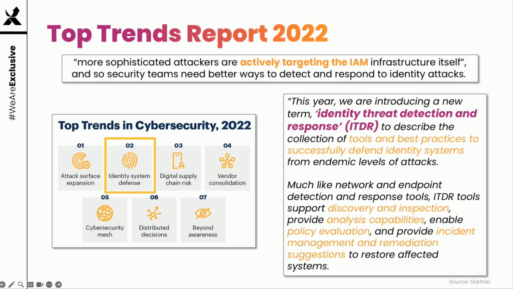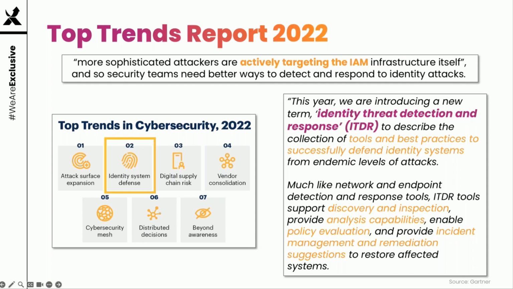Now, what these tools and best practices should bring you is a few capabilities. First of all, they need to be able to discover and inspect every type of authentication and access request going on in an environment. They need to be able to analyze them and give you the option of enforcing certain policies. For example, if we go back to the Zero Trust Maturity Model that Stan mentioned, one of these things is that you need to have a per access request basis. So really validating access only when it's really needed and when the user really needs that access. Policies are your way of enforcing that.